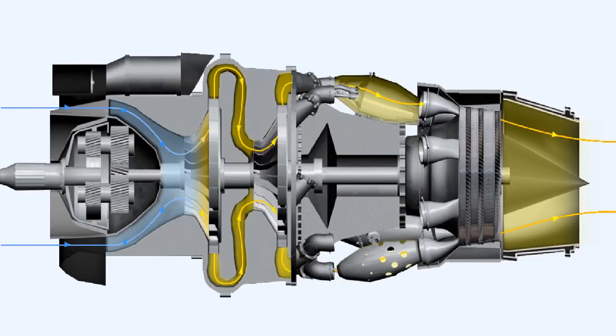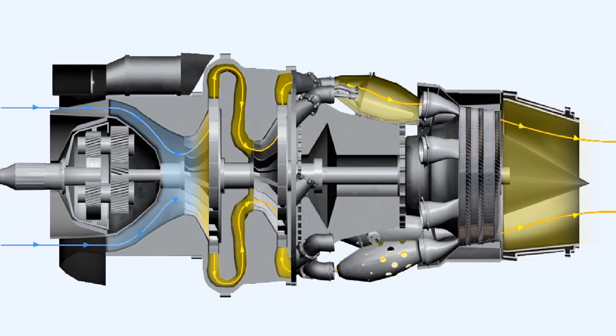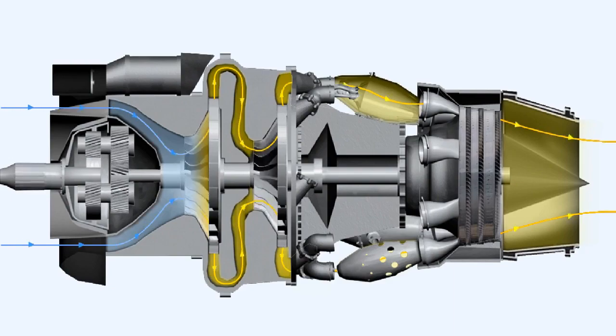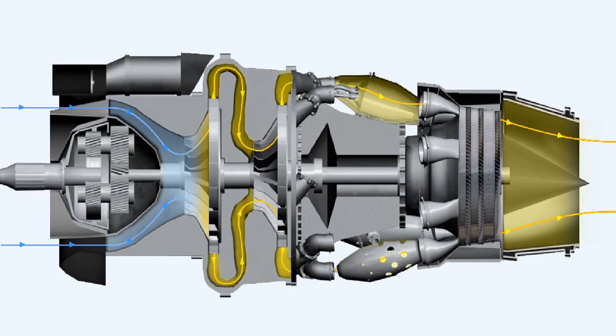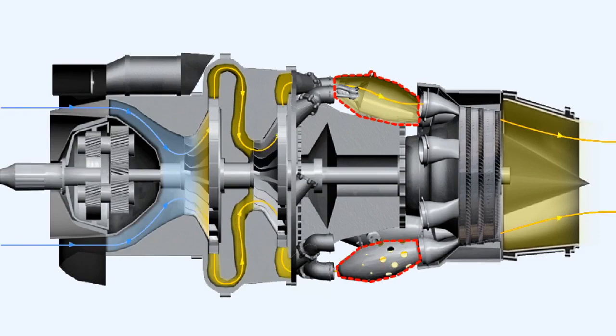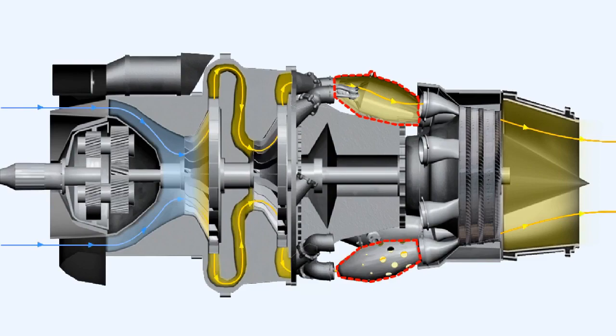During a blowout cycle, the engine is turned over by using the starter motor. It's rotated for the time normally allocated to a full start cycle, but with the high-pressure fuel cock shut and the ignition system deselected. Air from the compressor will flow through the combustion chambers, the turbine, and the exhaust system, and assist in the evaporation of any fuel still remaining within.